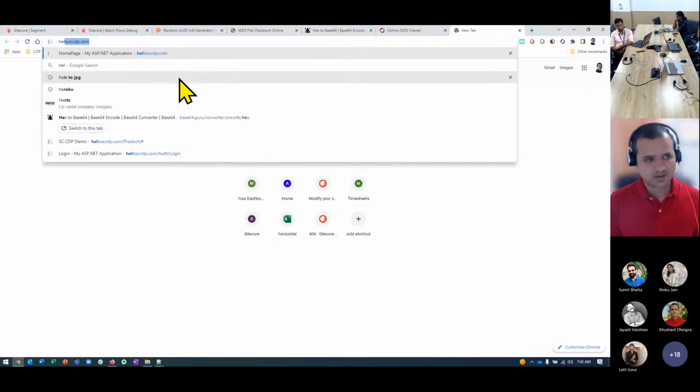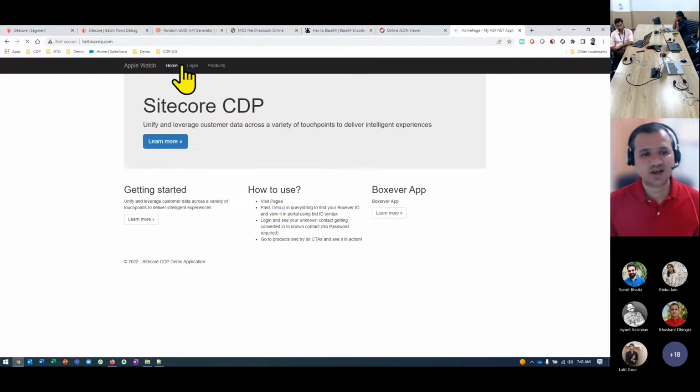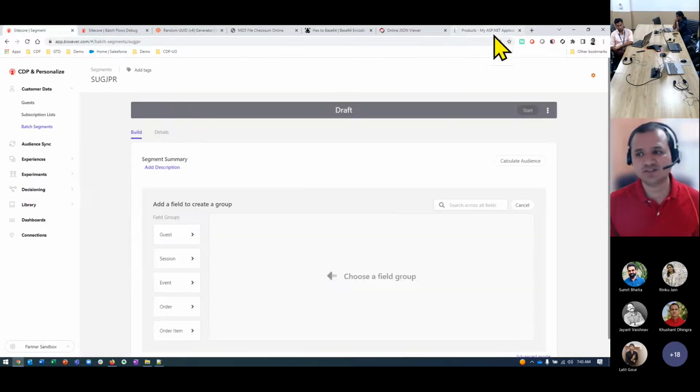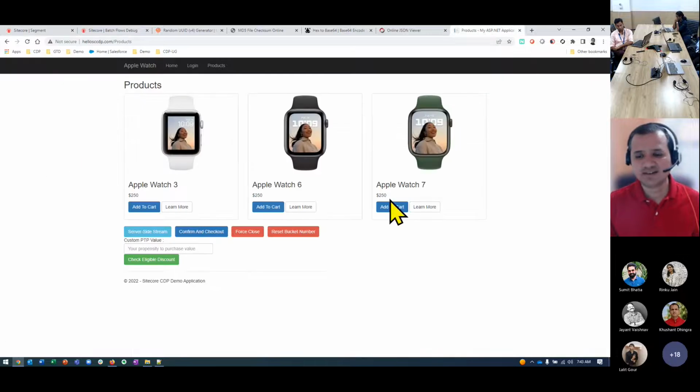and in the earlier sessions, I used this site. Basically, this demo site is connected to the Sitecore CDP sandbox instance, which I'm using here. Basically, we are selling Apple Watches, and people are purchasing watches from here. And this data is getting ingested into the system. Now, what I'd like to do is, whomsoever has purchased Apple Watch 7, create a segment for that set of users, so I can target an ad campaign for them to ask them to either purchase Apple Watch 8 or Apple Watch Ultra, which is recently available. So I'd like to create a segment for that.